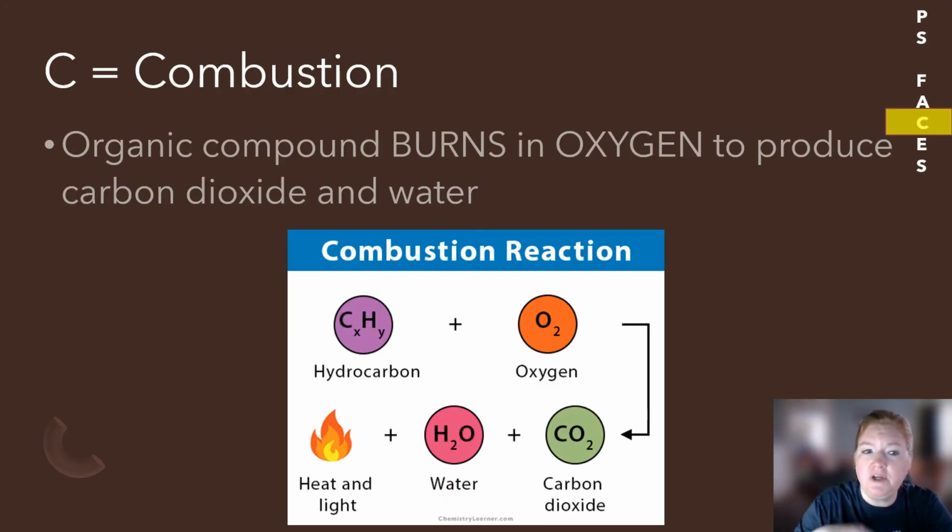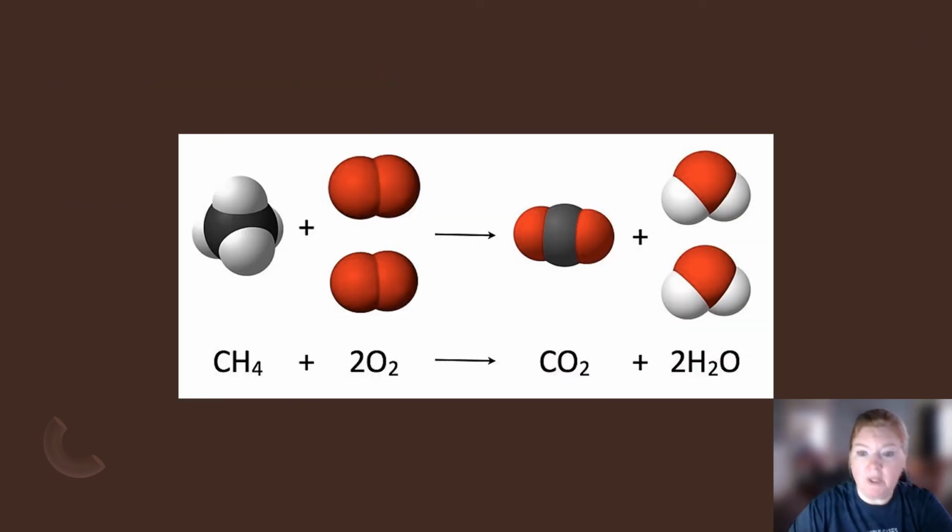Combustion we covered before. Combustion is when an organic compound, a carbon-hydrogen-based compound, burns in oxygen. So you see I need oxygen as a reactant to produce carbon dioxide, water, plus a lot of heat and light. So carbon dioxide is a product, but I have to be careful, right? Because carbon dioxide was also a product in fermentation, but this one has carbon dioxide with water, and fermentation would have carbon dioxide with alcohol, okay? So here's an example of what it would look like. We have an organic compound, a carbon-hydrogen-based compound in the presence of oxygen and producing carbon dioxide and water.